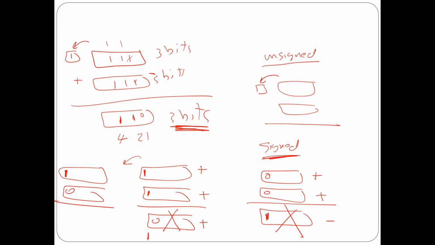So in a quiz, don't waste your time. If I give you these two numbers to add together, don't think about it. There is no overflow because these numbers are not helping each other: one positive, one negative. Any question? So now I'm expecting from you, what is the meaning of overflow? Why is overflow going to give you a wrong number?